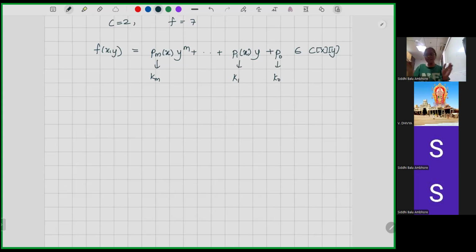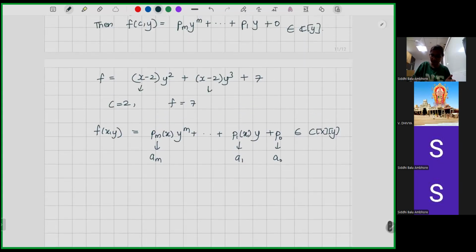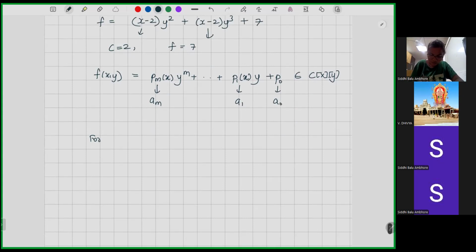So adding them finitely many times, we'll have some, what I can say. If this has a_m zeros, this has a_1 zeros, this has a_0 zeros, I will take the union of all these c's. It is a finite set, while C has uncountably many elements. So I will get rid of all those zeros of these terms, and whatever c's are left, for each c belonging to C minus the union of Z of p_i, i from 0 to m.